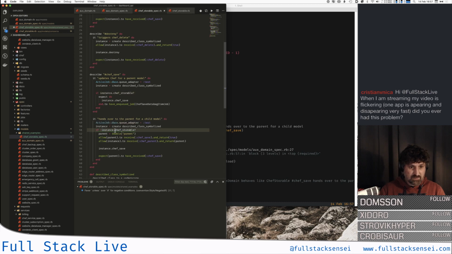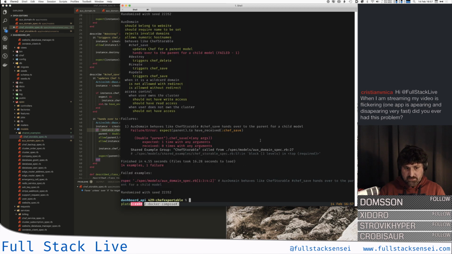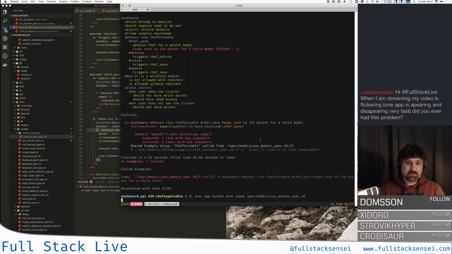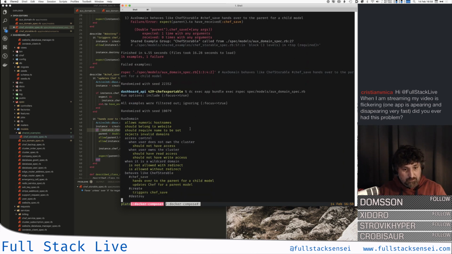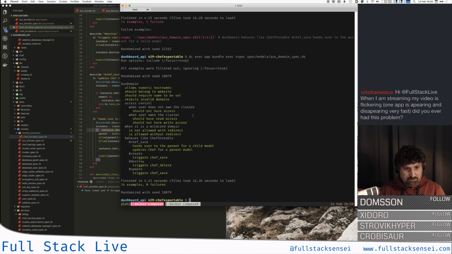I'm not too happy about the Chef Storable name, but let's see if this works first, and then maybe I can think of a better name. But I'm happy to see that I'll probably be able to wrap this up in time.